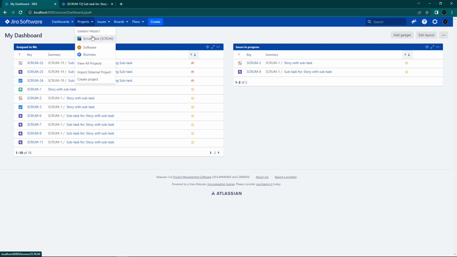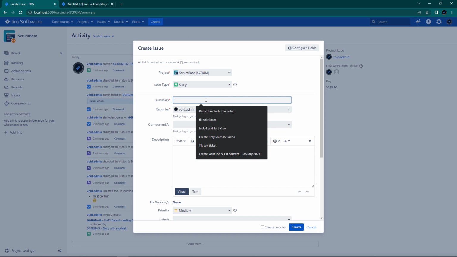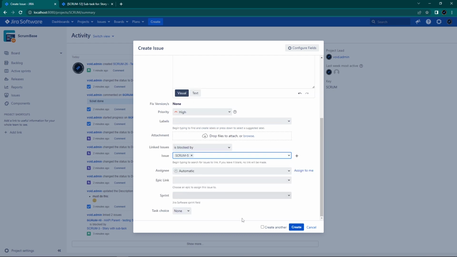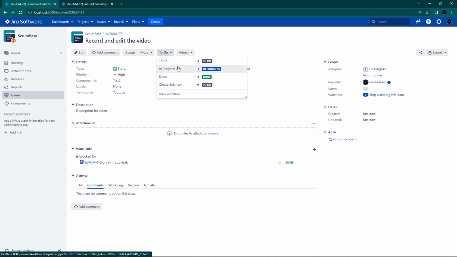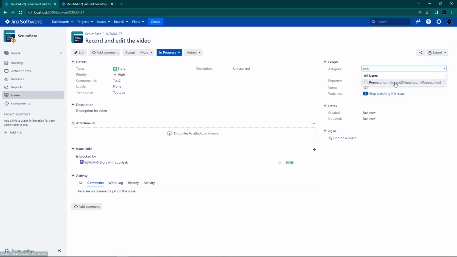Basically, to create an issue, you simply click on the create button and provide details such as the issue type, summary, description, and assignee. You can also add attachments to it, set due dates, and prioritize the issues according to your needs. Once an issue is created, you can track its progress by updating its status, adding comments, and attaching files. Jira also allows you to assign issues to team members, set deadlines, and link related issues for better organization.